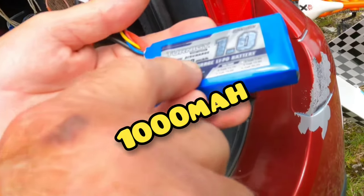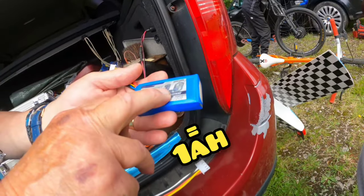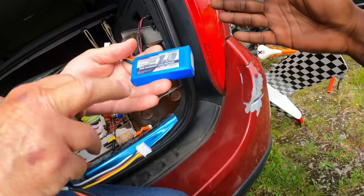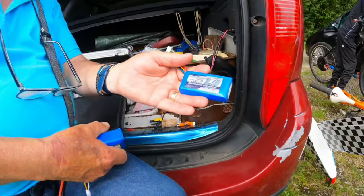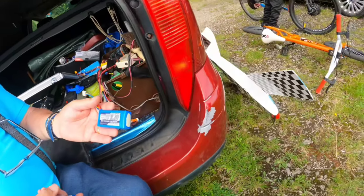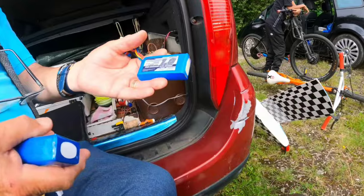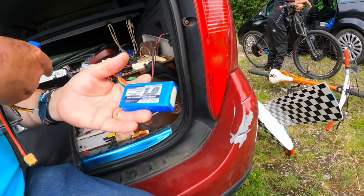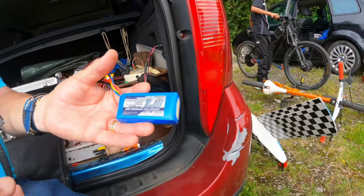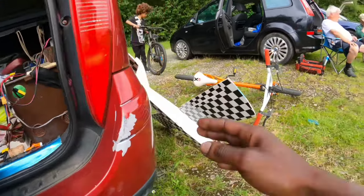Okay, 1,000 milliamps. That's 1 amp, and you can charge that at 1 amp, because it's a 1C, that's one times its capacity. Guys, this is why most of us e-bike guys are making houses go on fire. We're charging 1 amp things at 8 amps, and then houses are going on fire. A lot of us don't understand that. Important. I've done it. I've set a van on fire, in the past, when I was ignorant. We live and learn, right?